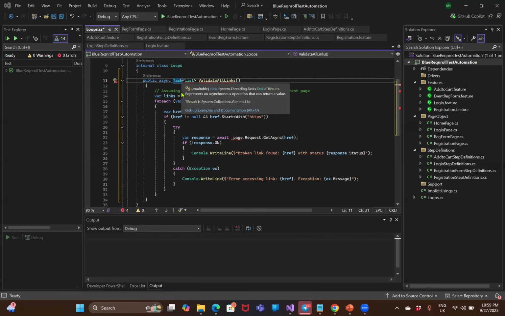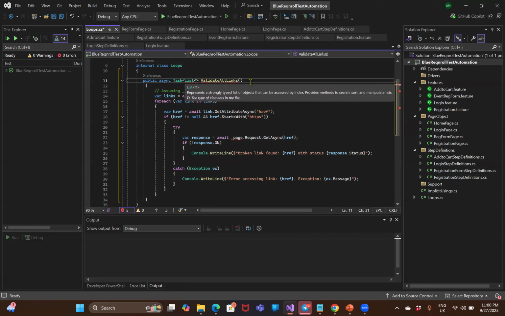To return a list in C#, in an asynchronous method, you put it in a Task. After the T of the list, you put an angle bracket again to close it. You open the angle bracket and you also close it.